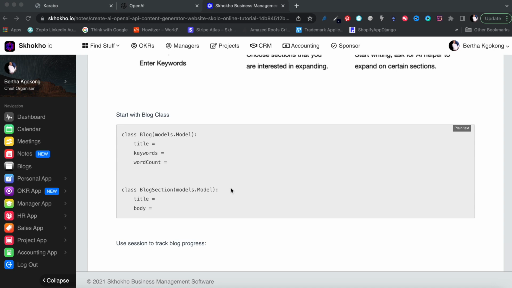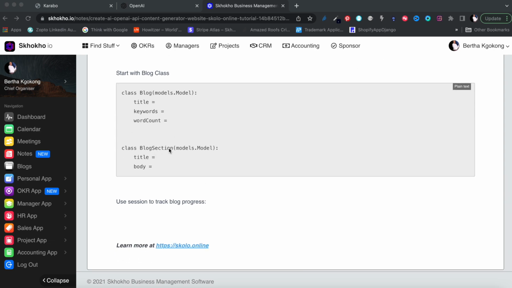I thought about it quite a bit, all right? And this will also help us to keep in storage the information. Like if the user logs out, let's say they wrote their blog halfway and they didn't finish, and they logged back in, we wouldn't want them to have lost all of that information, right? We don't want them to come back and they must start from scratch. But also, you'll see when we're working with the AI tool, we are going to need some of this content saved in the background so that we can send it to the tool. So I've thought about this. Maybe we can expand this as we go along.